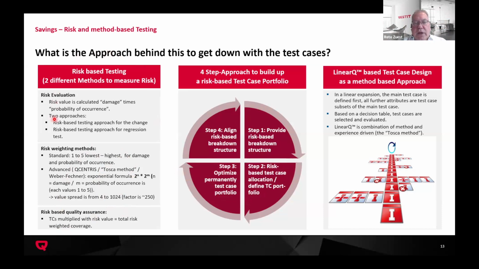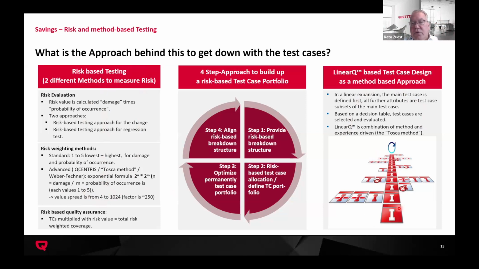So here on the left side, we define actually how many test cases we need to have in principle, top down or on a low level directly in an agile team or in a project. And on the right side, it's now the question how we build up the test cases. There are different ways to go for it. It can be experience-based, different approaches.